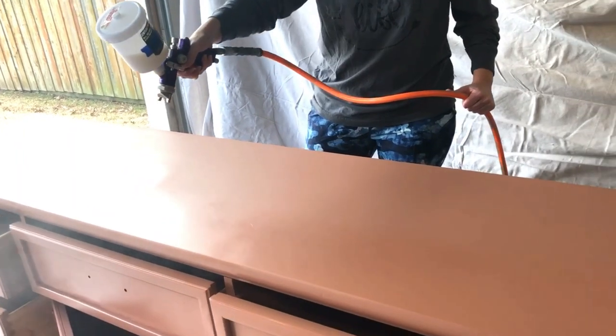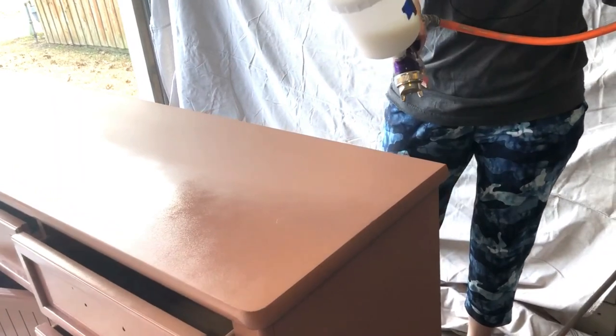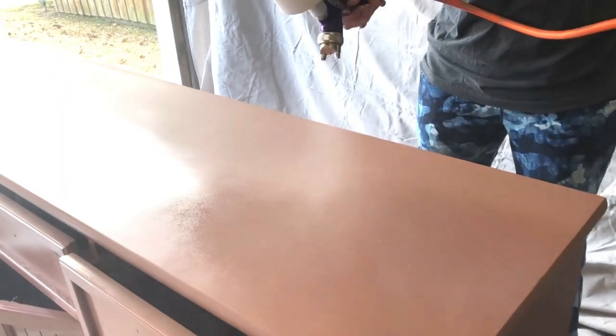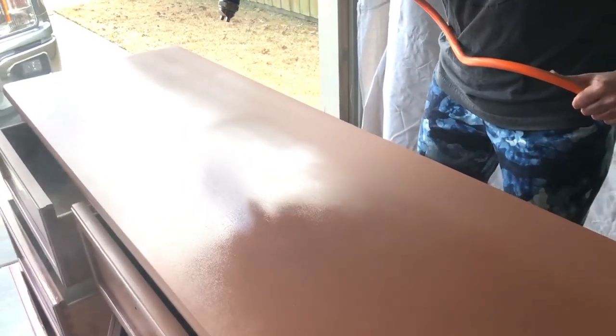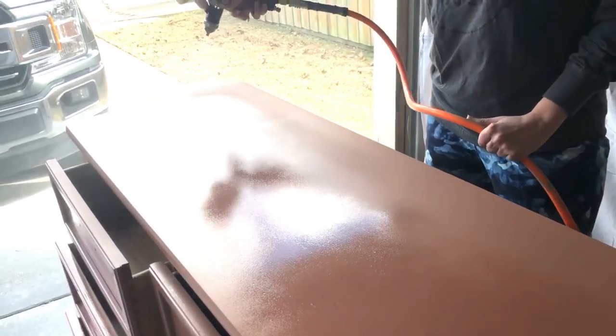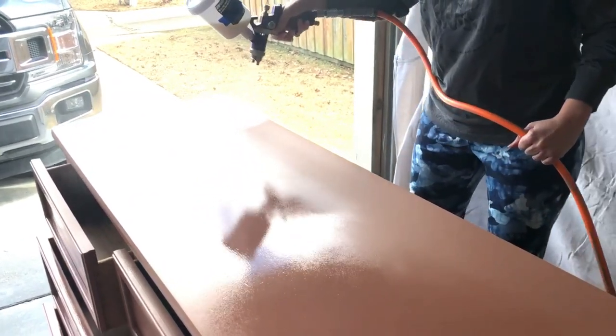As I apply my top coat with my gravity-fed HVLP spray gun, you'll notice that I overlap my last line or area that I sprayed just by a little bit. This ensures that I'm getting really good coverage and I don't have to worry about any open spaces or visible lines that I've missed with my polyurethane once this dries.